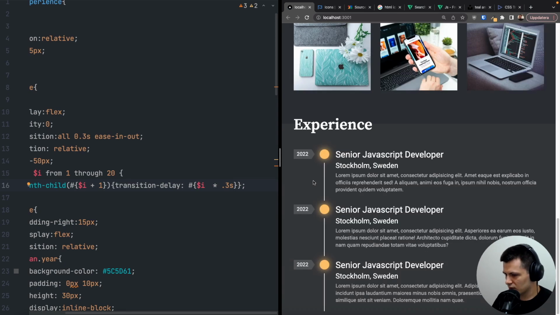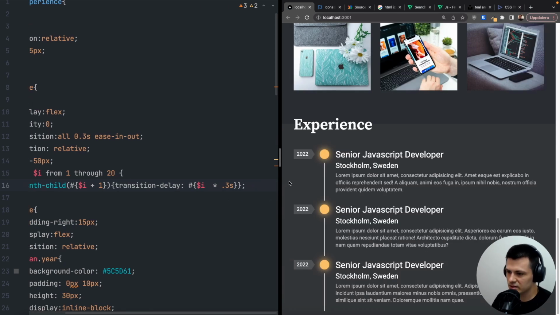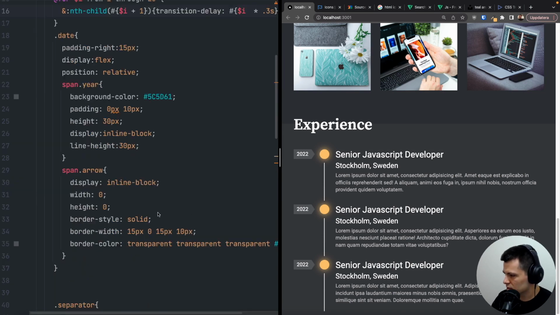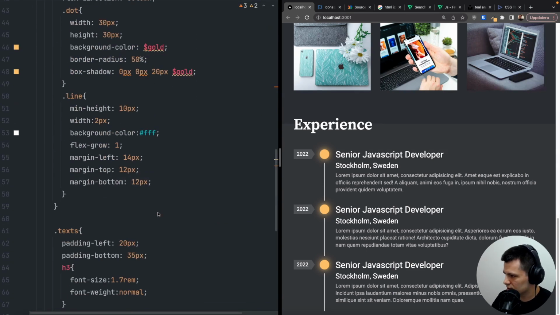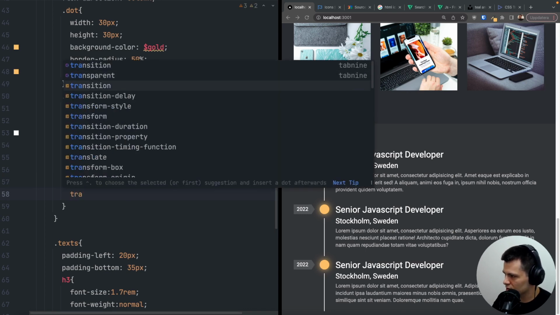Yes, but now I would like to add another separate animation just on those lines, so they will be visible, just they will unfold. Yes, so on those lines, let's say that transition will be on everything.